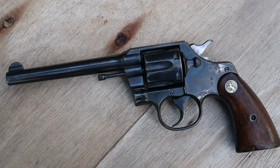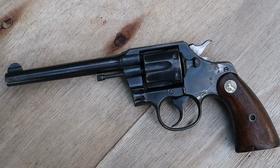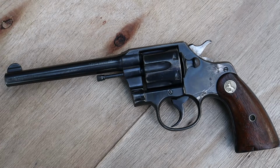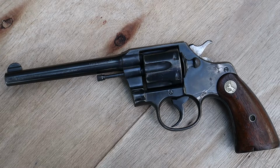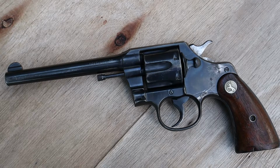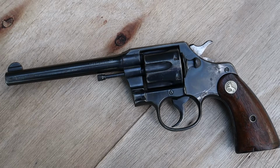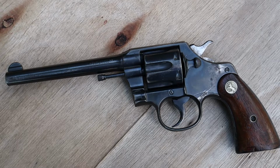But the Army Special was so popular on the civilian market that Colt gave up the ghost and, with a few minor refinements, dubbed it the Official Police in 1927. The Colt was the more popular handgun as it was considered to be more accurate and could reliably handle higher pressure 38 Special rounds that started to show up in the 1930s. The Colt was picked up during World War II, but the company struggled in post-war years. The Official Police was discontinued in 1969 with over 400,000 made, making it a commercial success.